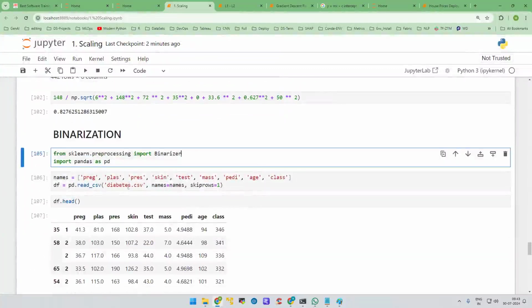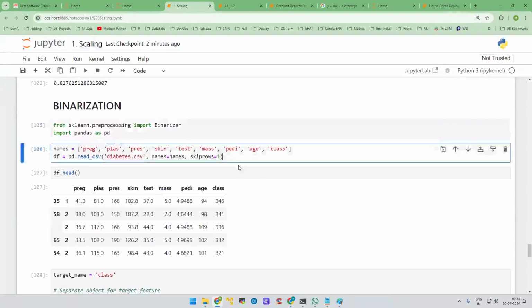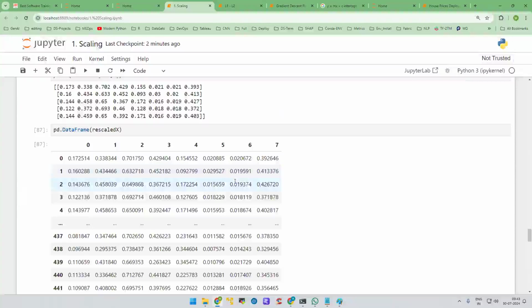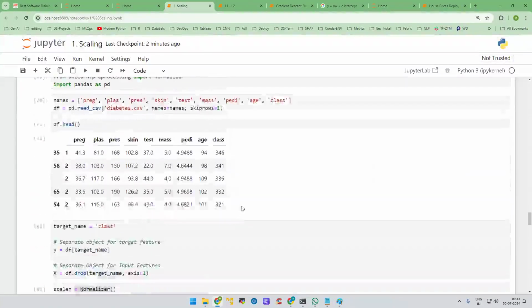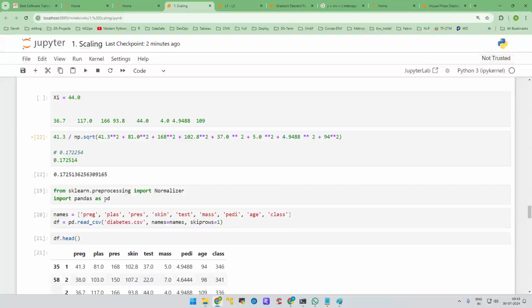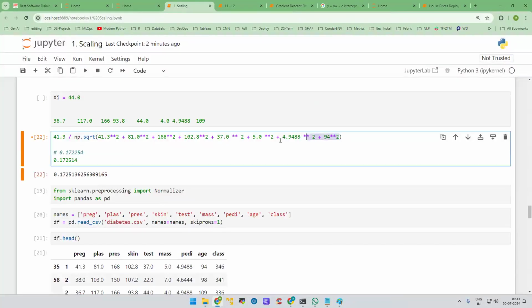The next one is binarization. So any questions on normalization? What if there are more values than the ones you have taken now? Obviously, it's going to be the same process. We need to apply the same thing. You should not include the target column. I need to keep squaring it. You can take any value and it's going to normalize.